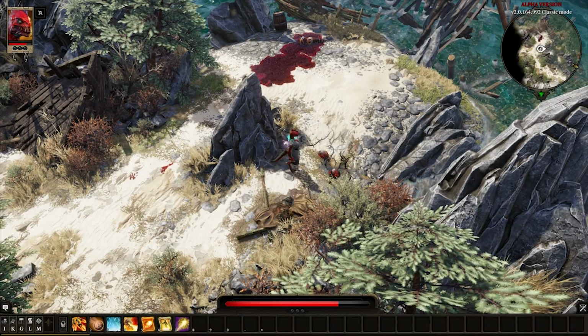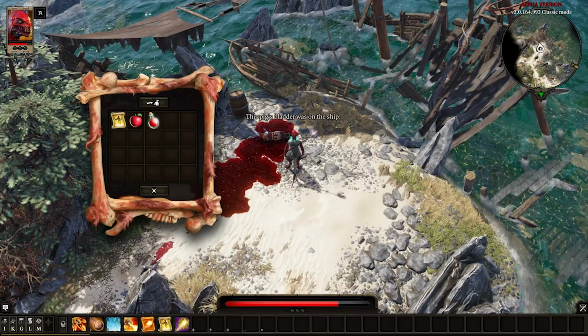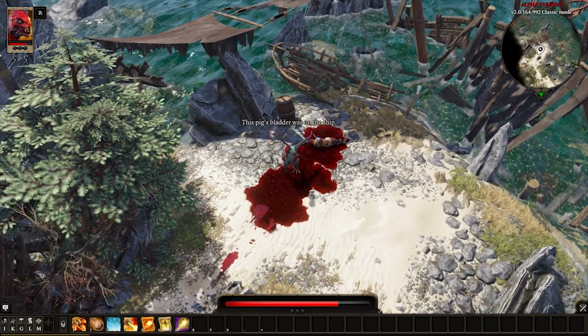Do a quick save here. Very important in these games, as you could die just from touching something. Always want to save. Always, always, always, always.